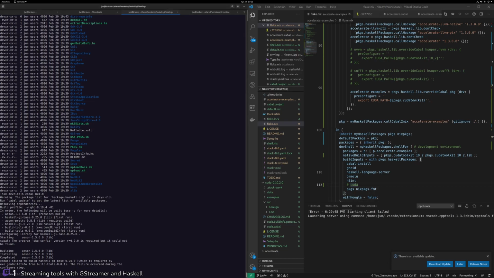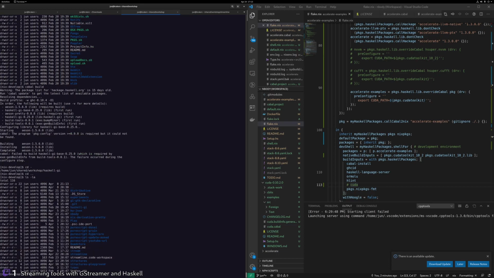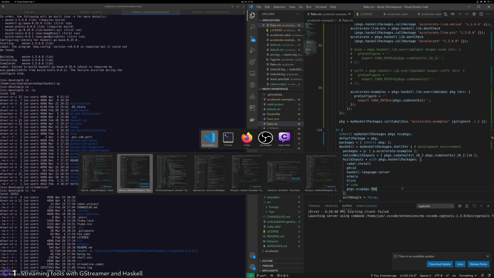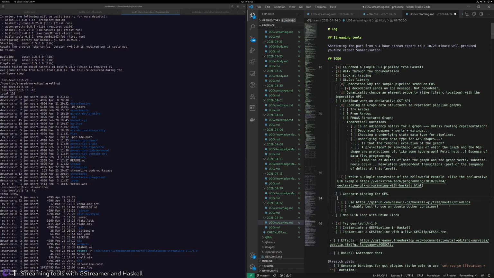Let's go back to Streamline, and well, maybe that's actually my clock here, and I should just note what I'm doing next here. I think that makes sense. So best to use an Ubuntu Docker container. I don't know about that, but what did we do here? We need to have pkg config in the Linux develop shell.